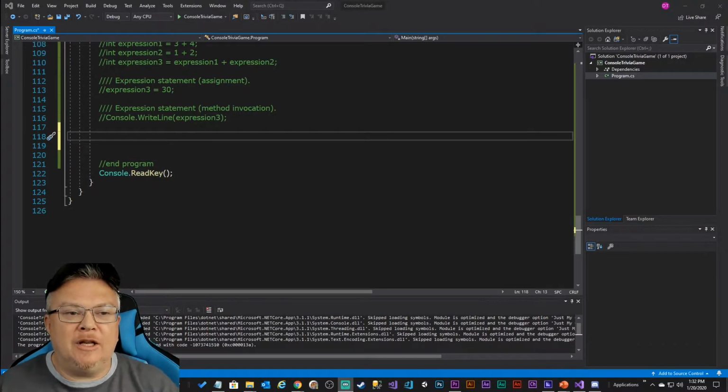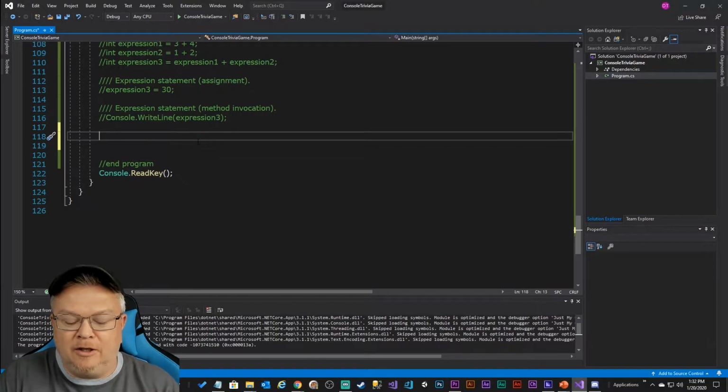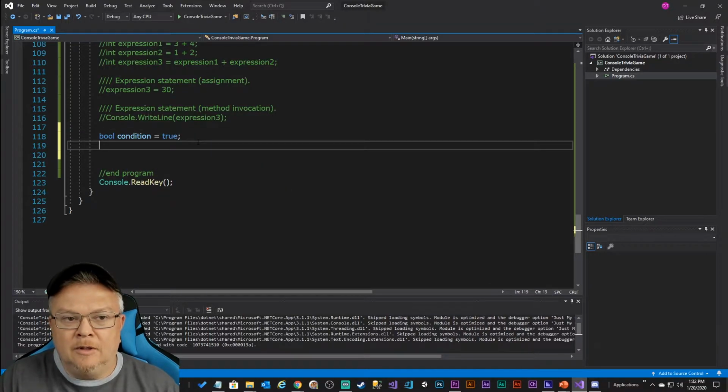Let's look at the if statement. So with the if statement, we're just going to deal with something completely new. It's easier to evaluate the if statement by doing this following block of code. So let's spin up a Boolean, call it condition. Let's initialize it to true. And then we're going to say if, paren, condition, and we're going to put a bracket.